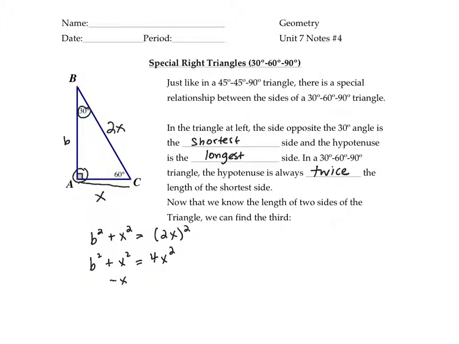Next, take and subtract x squared from both sides. Remember, that's 1x squared. So we get 3x squared on the right-hand side. So we have b squared is equal to 3x squared. And finally, we take the square root of both sides. So in the end, we get b is equal to x square root of 3, because the square root of x squared would give us the x, but then the 3 would just be inside the radical. So rather than calling that side b, let's erase that b and now label it with x square root of 3.